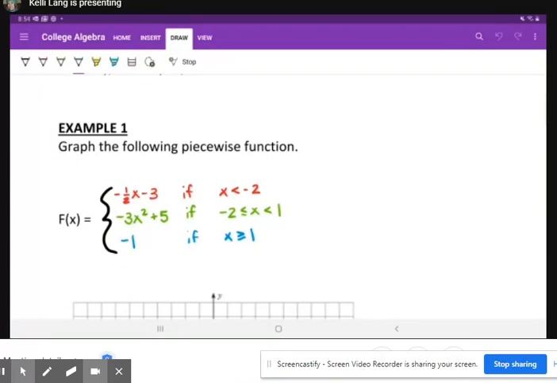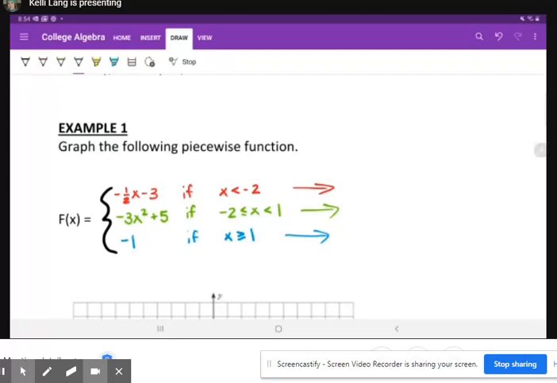And this was something that a lot of students were struggling with on the quiz. So what we're doing here is essentially 3 different tasks. First, we're going to draw this. Then we're going to draw this. Then we're going to draw this. And once we've drawn all 3 of them, we can figure out exactly where our graphs get cut, so to speak, so that we have the correct pieces in the correct places.